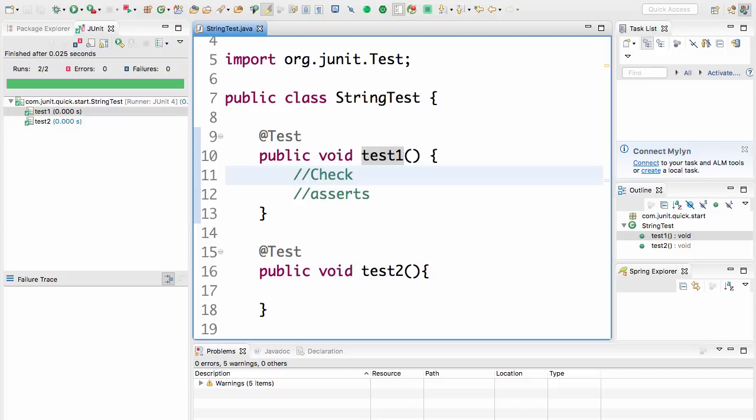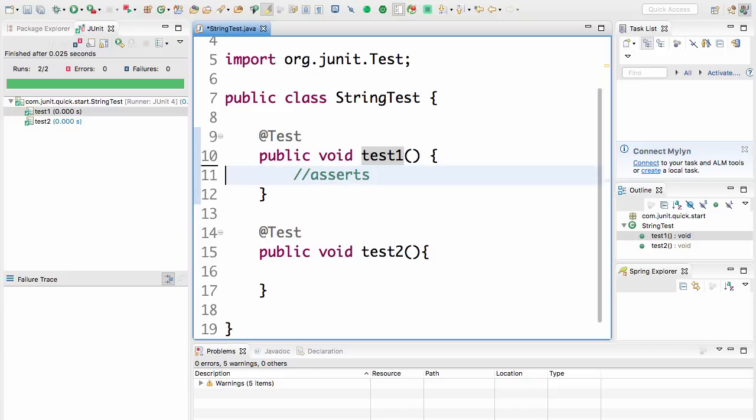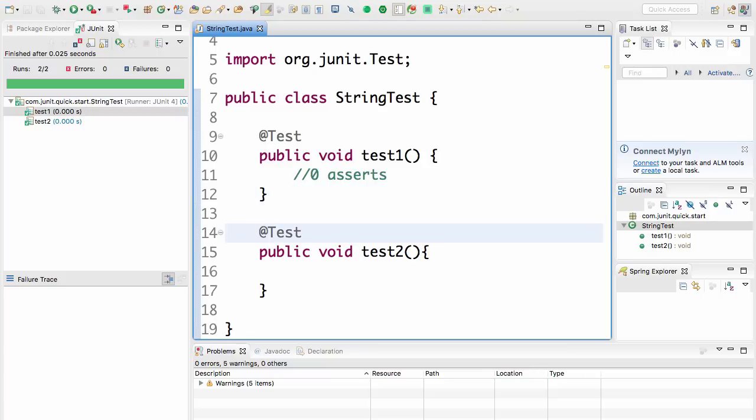How many asserts does this test have? We have not written even a single line of code, so this test has 0 asserts. And a test with 0 asserts will always succeed unless an exception is thrown. What we have here is an empty method, and because nothing is failing, it's considered a success. That's something you need to always remember when it comes to the JUnit framework or any unit testing framework: absence of failures is considered to be a success.